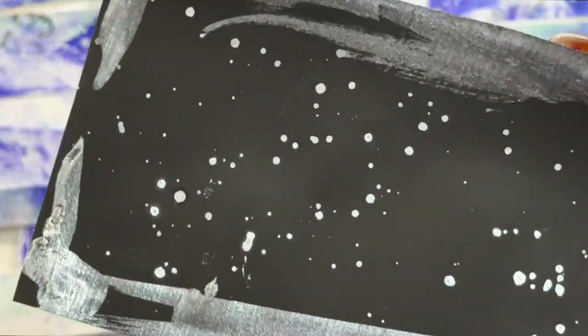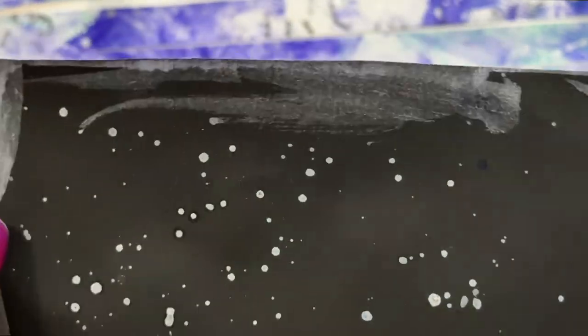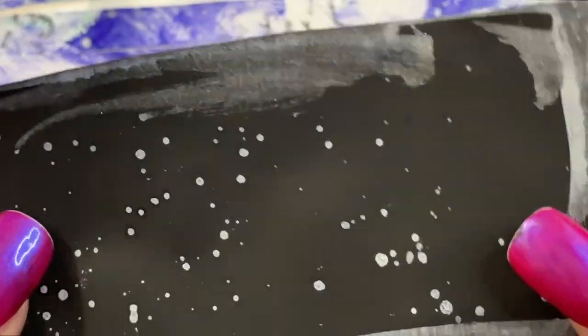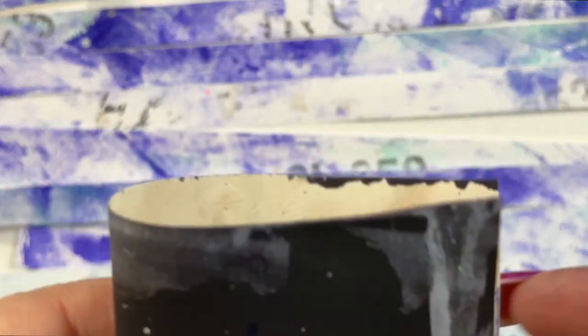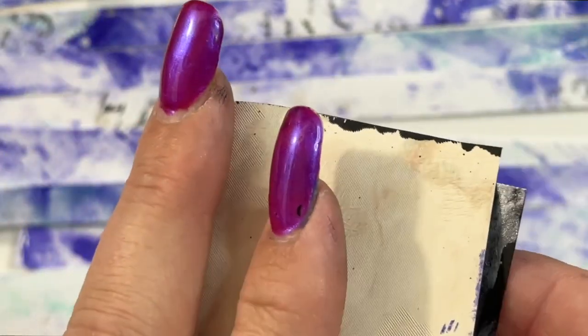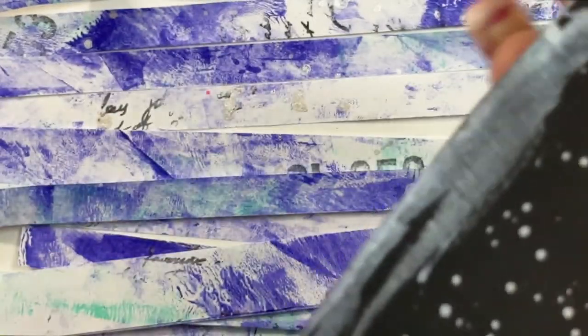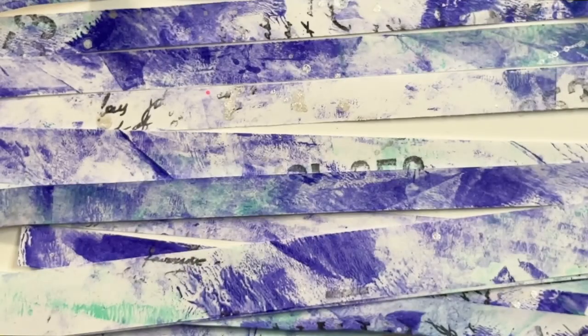It's just wallpaper that I have flat black acrylic paint, craft paint on, and then spattered with the white gold silver color. I'd make a fun miniature journal cover, or if I'm doing a miniature journal, it'd be a great page. Certainly a cool pocket. All kinds of uses for it, I think.